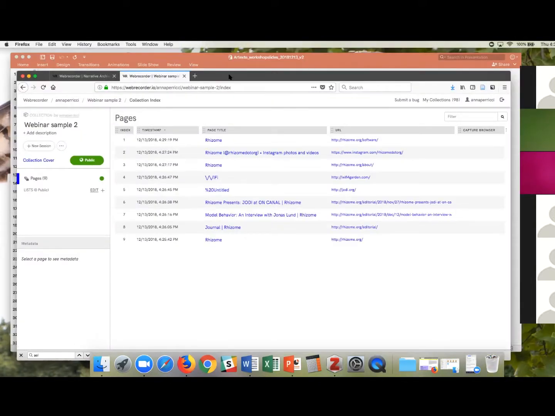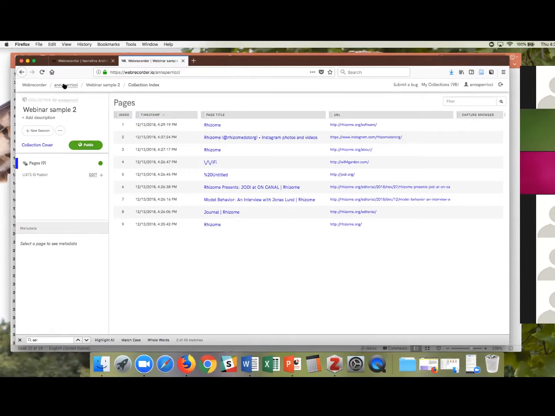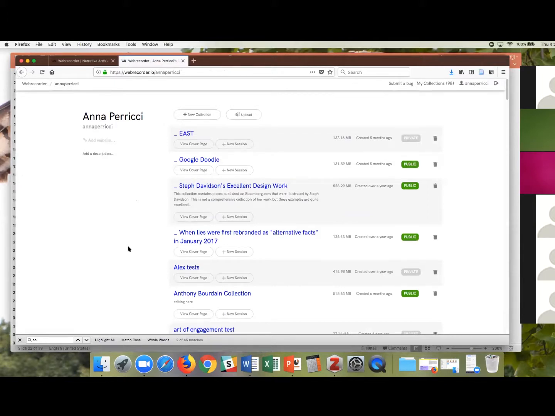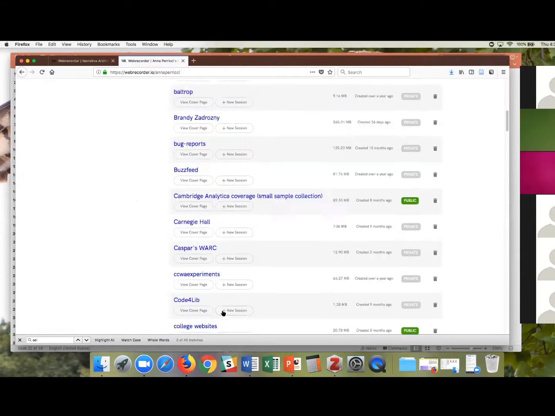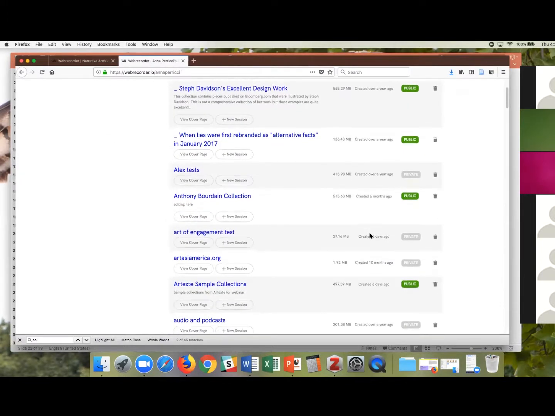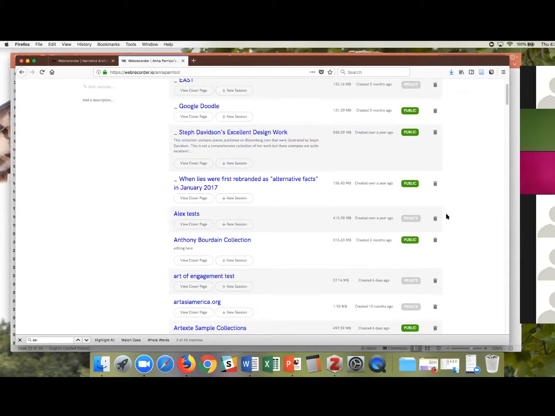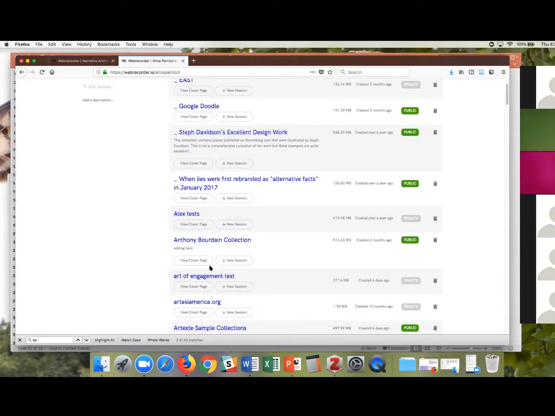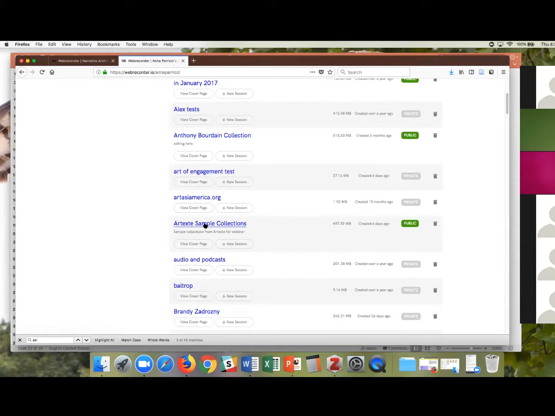So I'm in my own account, and I can click here on my username up here. I have a sample account here. I have a lot of accounts, and you can see the name of the account, sometimes the description if I've added it, if it's public or private, how much is in there, when it was created. I can start to delete from this page, but to delete something you have to type in the actual name so you don't do it accidentally.